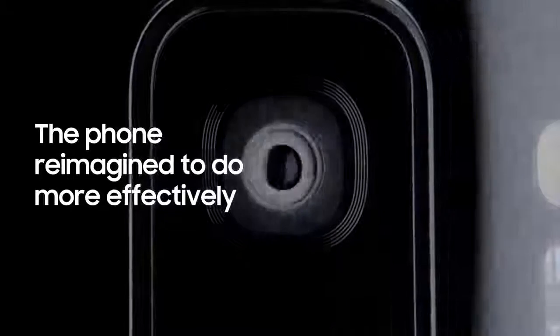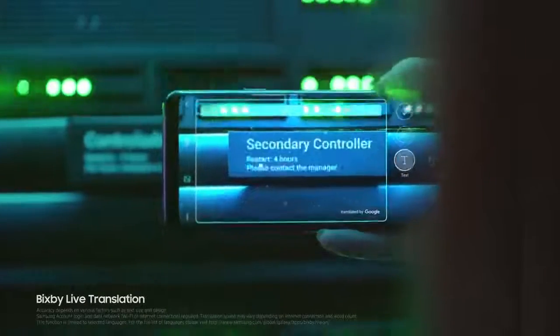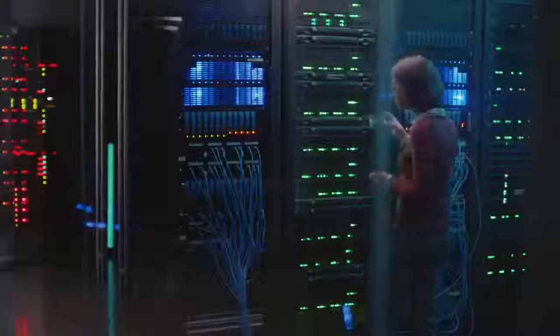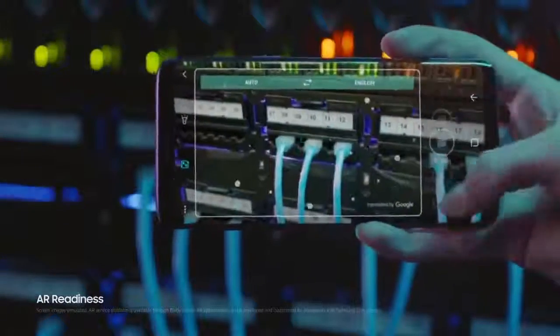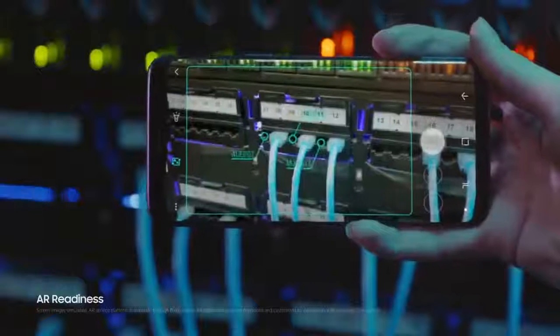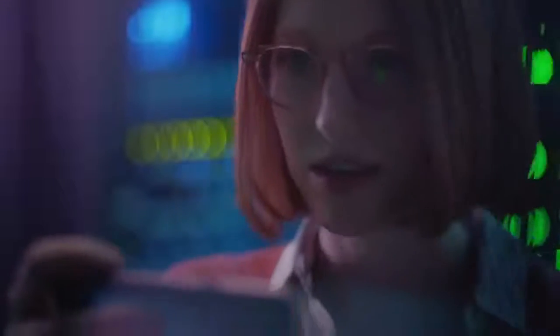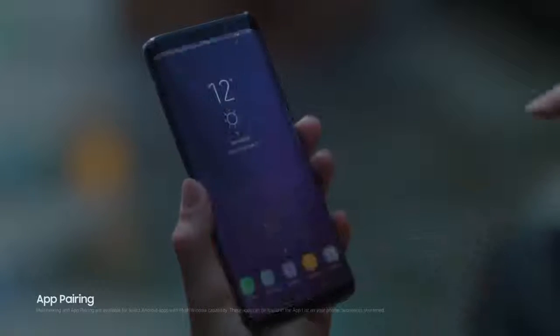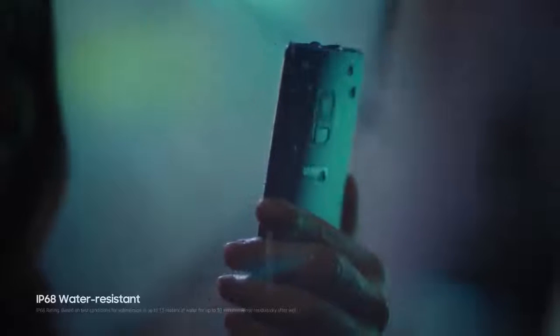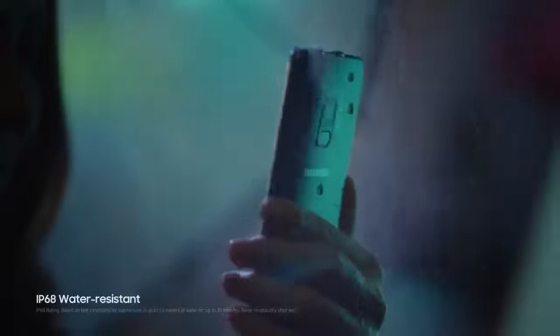In a fast moving world, the Galaxy S9 makes sure nothing slows you down. Live translation lets you instantly make sense of the world around you. And because we've reimagined the camera, AR readiness means the AR technology is literally open and ready for business, so apps can be developed and customized as your people need them. Apps themselves can be paired quickly and easily together, giving you convenient shortcuts. And since the Galaxy S9 is water resistant, it keeps on working come rain or shine.